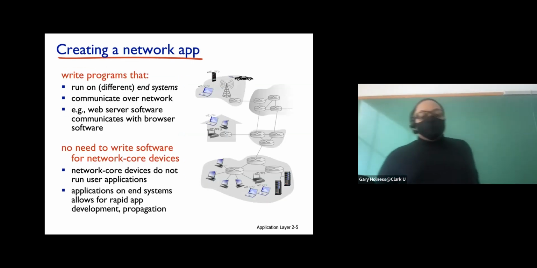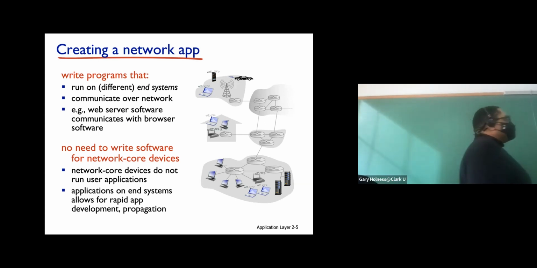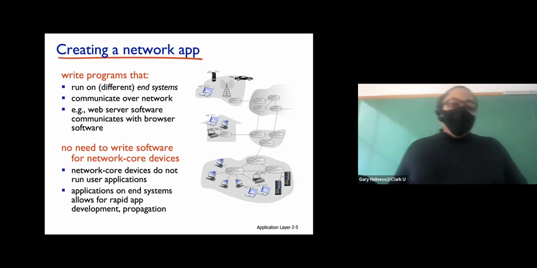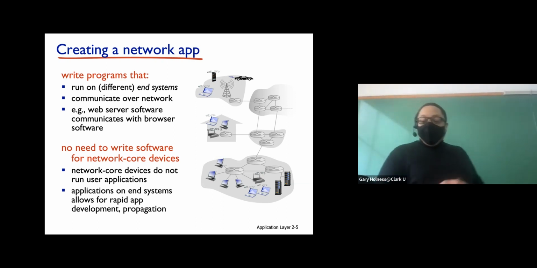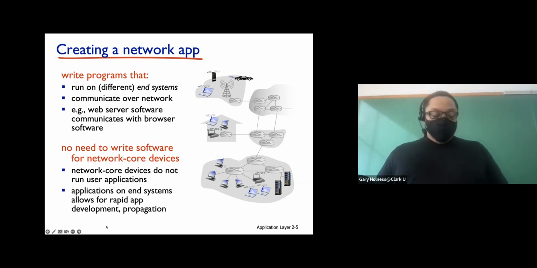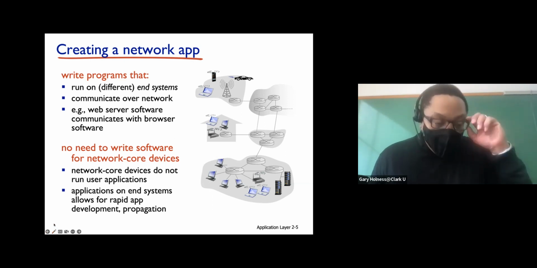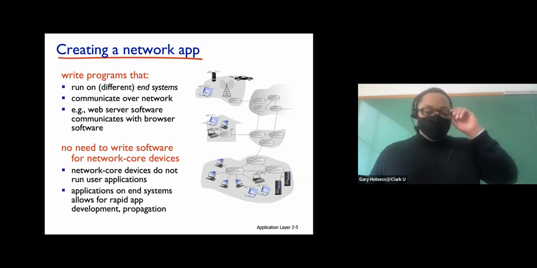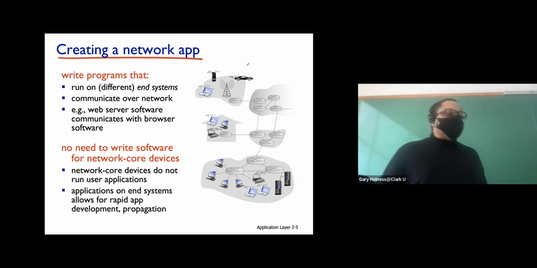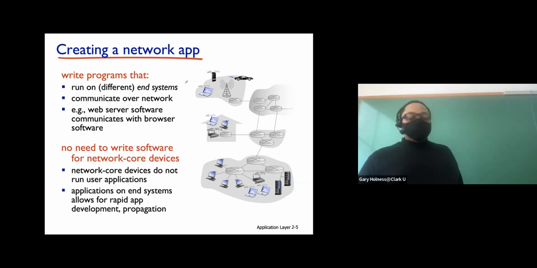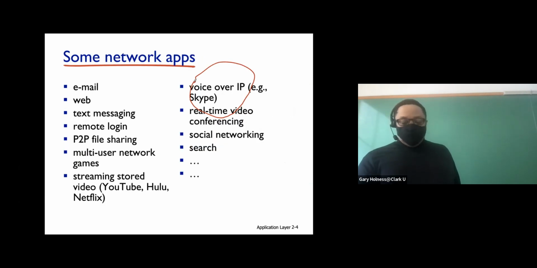Okay, and so when you create network applications, you write programs that run on different systems. And the schematic here on the right-hand half of the screen represents a so-called computer network. And I won't go over all of the components, but I'll just point out some differences among parts of a typical internet architecture. You have these so-called networks, like this network here. That network is the cell phone wireless network.